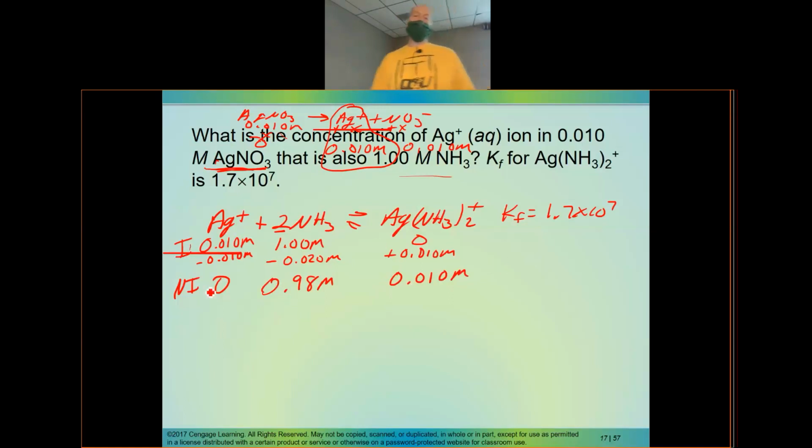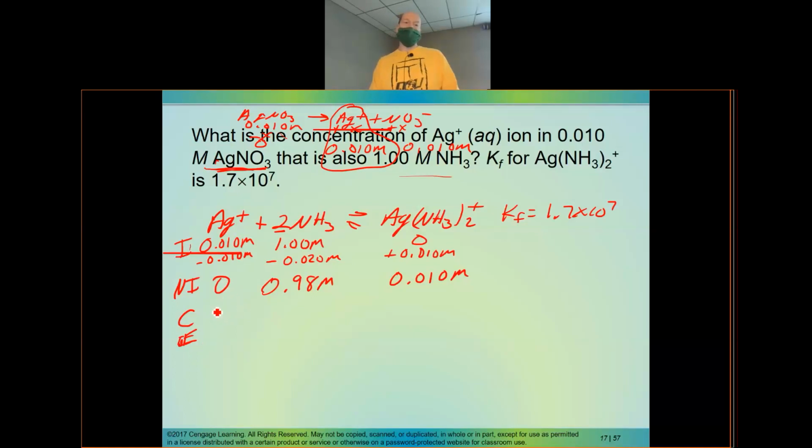So now we have a 0 on the left side. Our K value is large. It went completely to the right until something on the left was 0. Now, once we have something on the left is 0, now we can go to change in equilibrium. Until something on the left is 0, we cannot go to change and equilibrium. All right, and so the change, you can't have a 0.